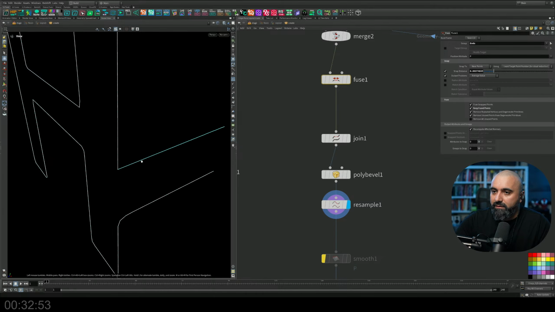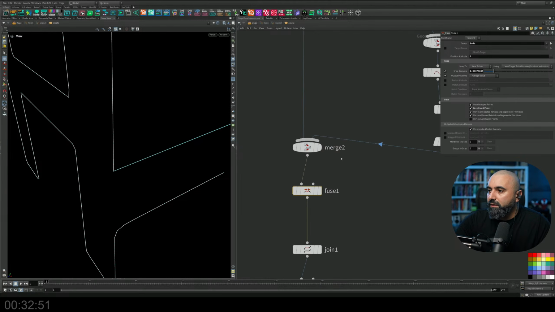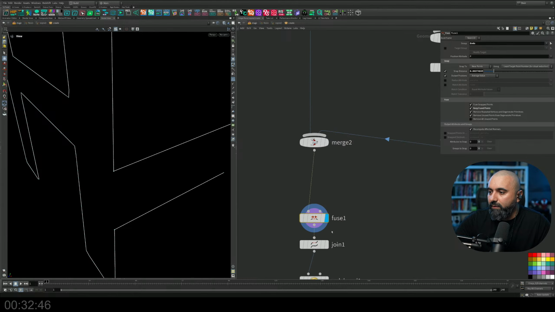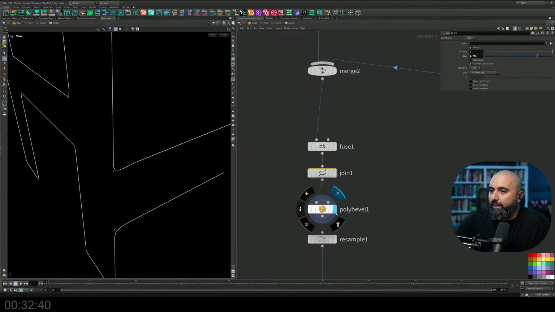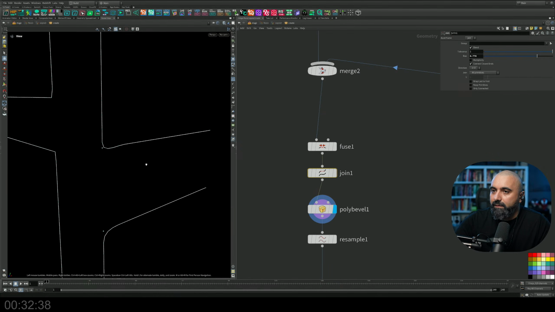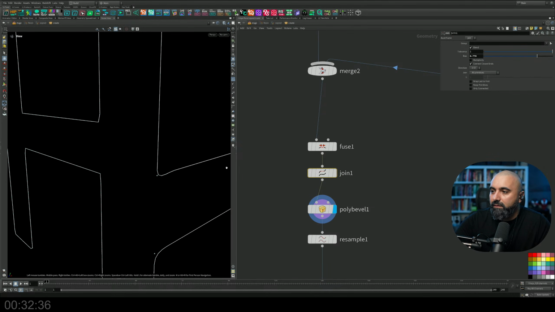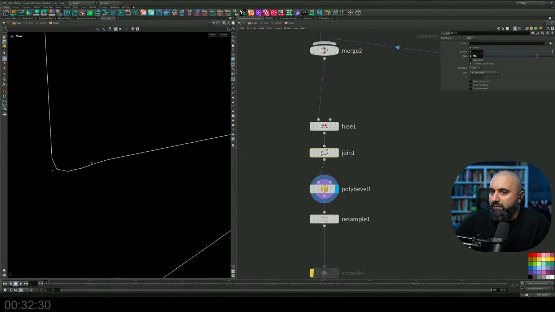So right now this is the main issue here, and I'm trying to understand why the fuse is not working. Did it work? So it looks like I had to disconnect.